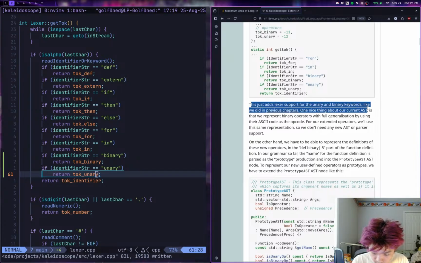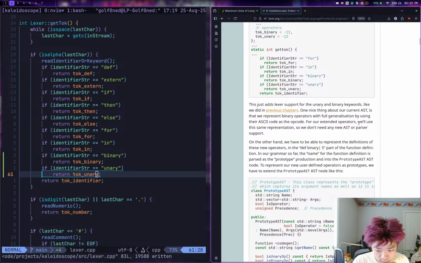Okay, so we've done the lexer. Represent binary operators with full generalization by using the ASCII code, so you don't need new AST or parser support.